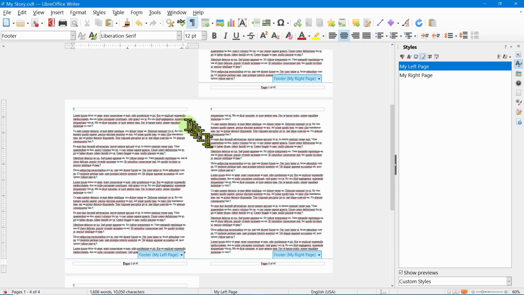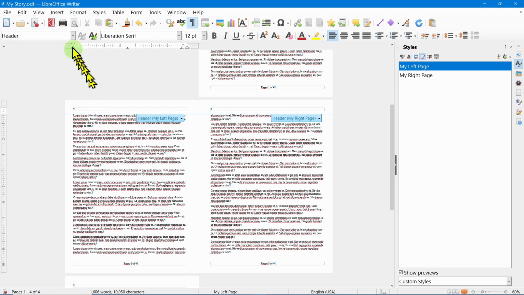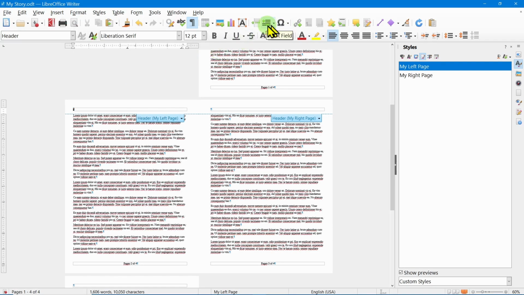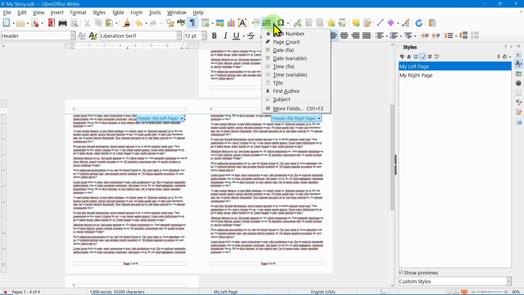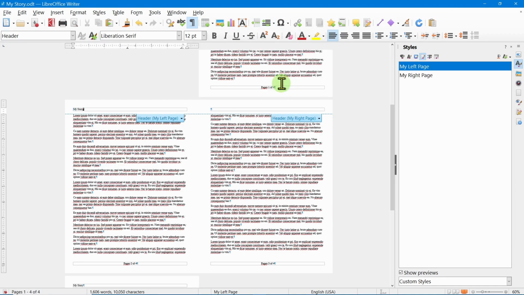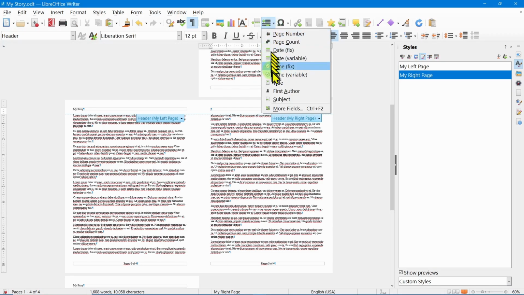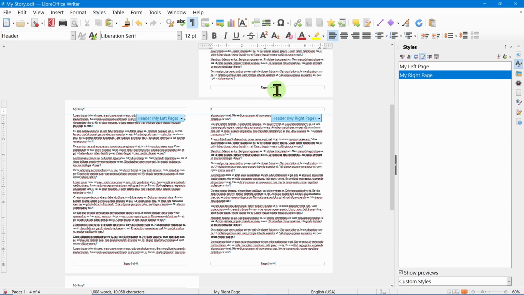Now I'm going to go to the header and I'm going to say Insert, and by the way, there's a shortcut to this. Here's Insert Field, and I want to insert the title field. Similarly, I can go to the other page and insert the title field.